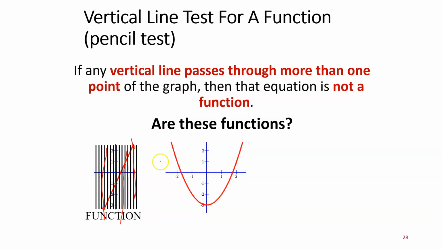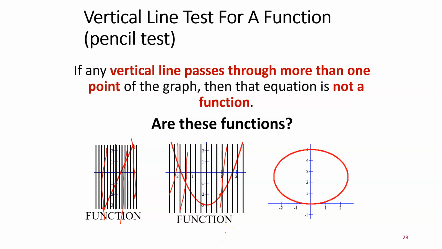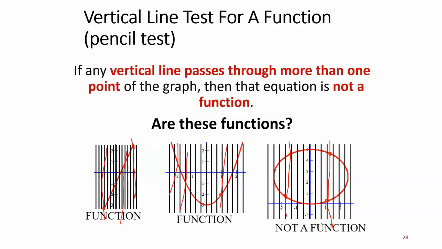So this is considered a function. And how about this? Bila you buat a pencil test, you cut macam ni, dia potong satu. You cut macam ni, dia potong satu. You cut lagi macam ni, somewhere around here you potong, dia cut satu point saja, kan? So this is also a function. And how about this? Bila you do a straight line or pencil test, they cut through 2 points. The first point and the second point over here. Bila you cut through over here, the pencil test will pass through 2 points as well. So this is not a function.